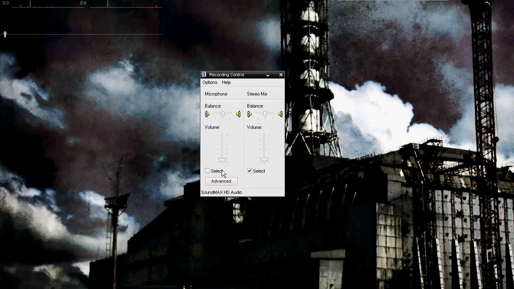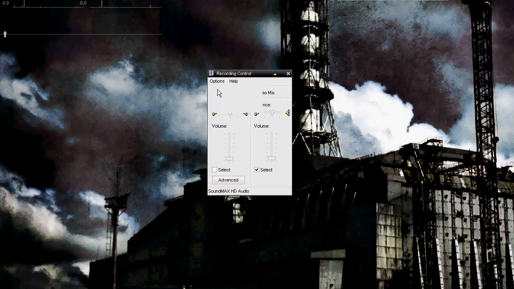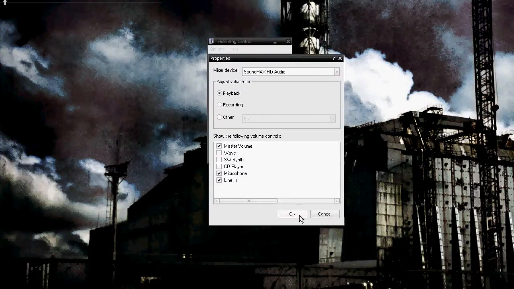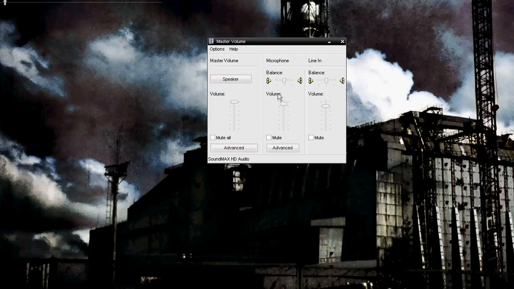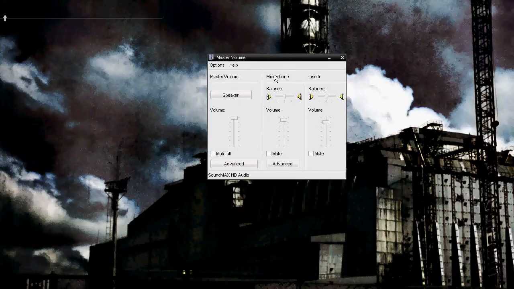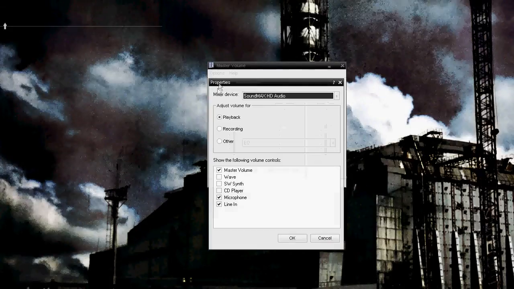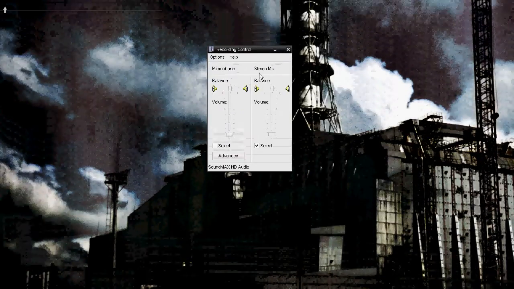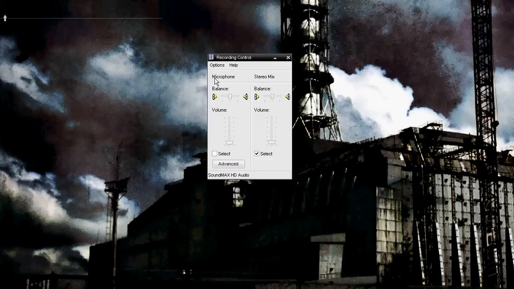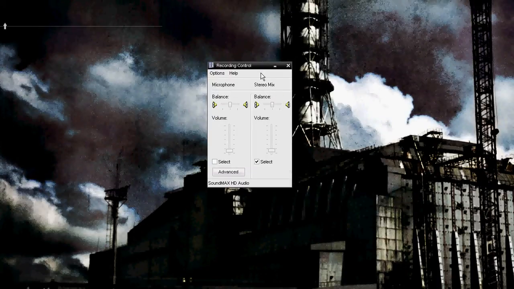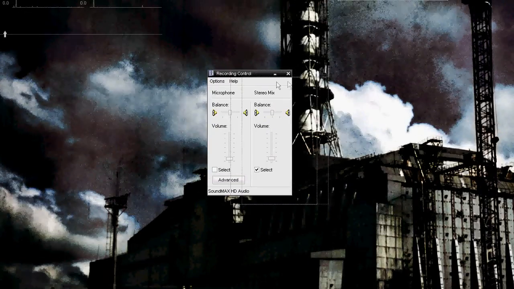Okay, and you'll notice this is where most people get stuck. As you see here, you have to select one or the other, microphone or stereo mix. Well, right now I have stereo mix on, and you can hear me. I'm recording. And that is because playback, it's playing back the microphone. So it's playing back what it's recording, essentially recording the stereo mix. So the microphone's being played back, stereo mix is picking it up, and you're recording it. So that is how you do it.